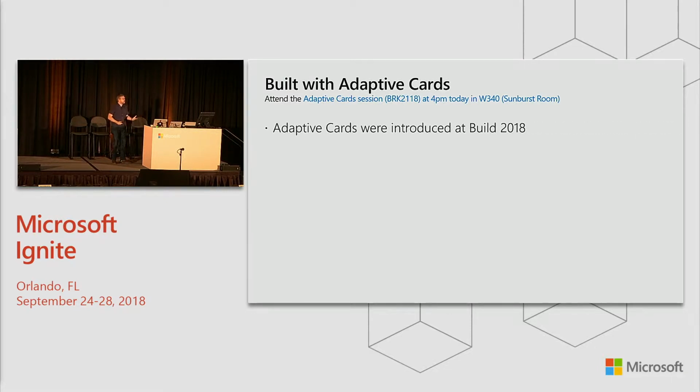Adaptive cards were introduced at Build this year. Actually, the format was officially announced a year before that, but it was still in preview. But at Build, we shipped version 1.0. So it's a relatively new technology. It's completely open source. Everything is on GitHub. You can even contribute to it if you want. We do not make secret plans or whatever. Everything is completely transparent. And it's a simple yet very flexible and powerful card design format, right?